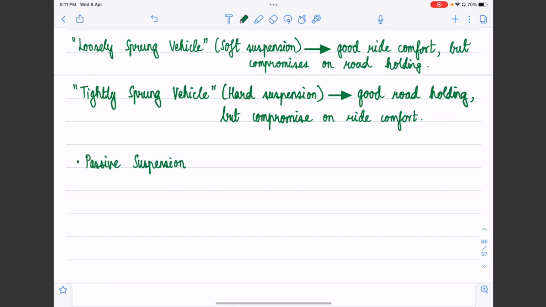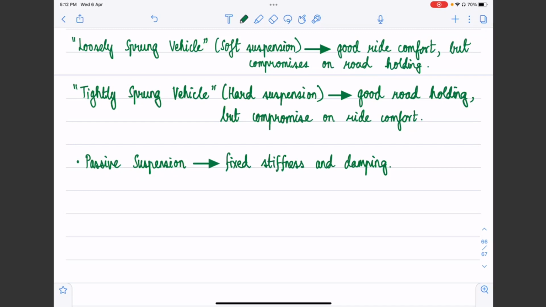The first class is what is called a passive suspension. A passive suspension has fixed stiffness and damping. As we know, in a typical suspension unit, the two main elements are going to be the suspension spring and the suspension damper, right? So there is going to be a compliance, a stiffness, and there is going to be a dissipation element. An energy storage element in the form of a spring, and an energy dissipation element in the form of a shock absorber, right? So those are the two main elements that make up a suspension.